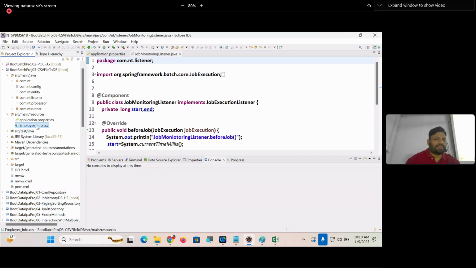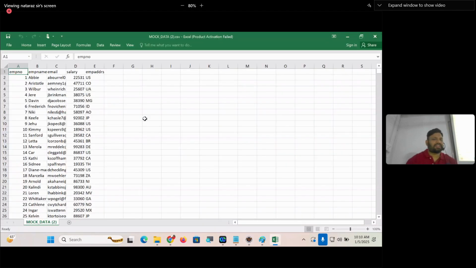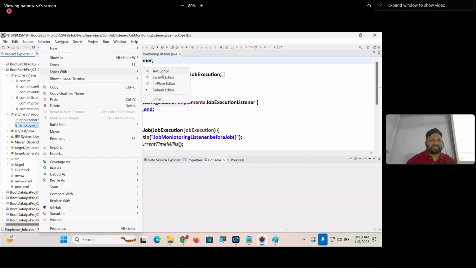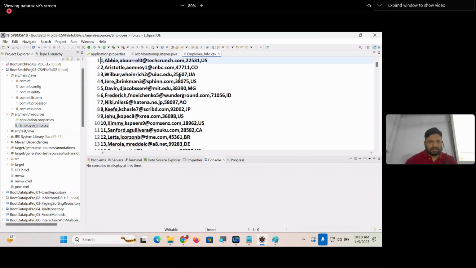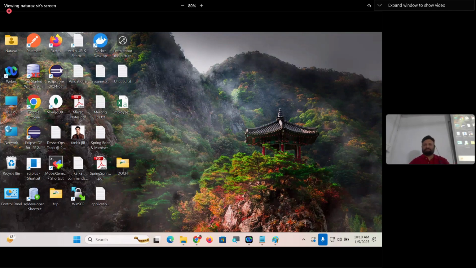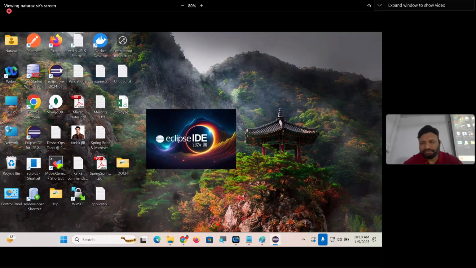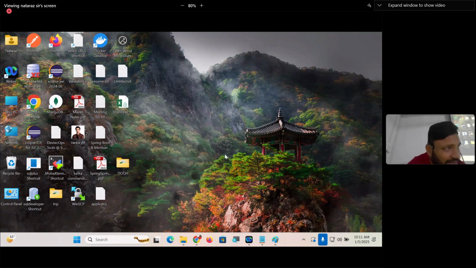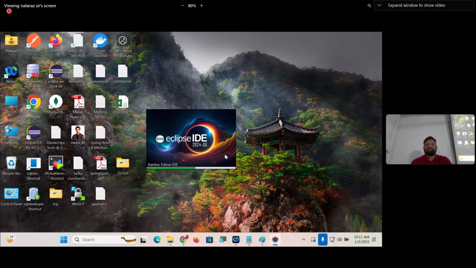Employee underscore info dot CSV. Okay, we are ready with the CSV file. Oh, again this heading is coming. How come? I removed that one, boss. Maybe not saved. In the Excel sheet it is coming, but outside it is not reflecting. Leave it. Okay, now we are on the way to our application development. CSV file ready? Yeah, based on this, I need to develop one entity class now, boss.